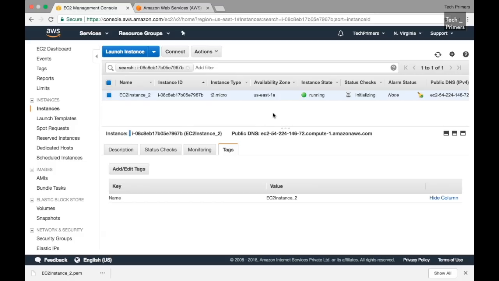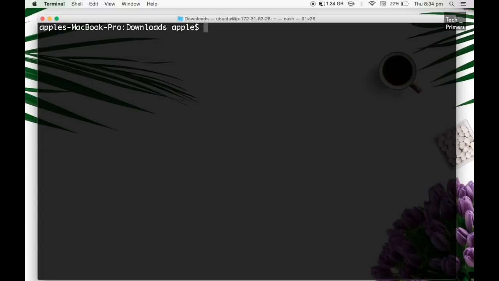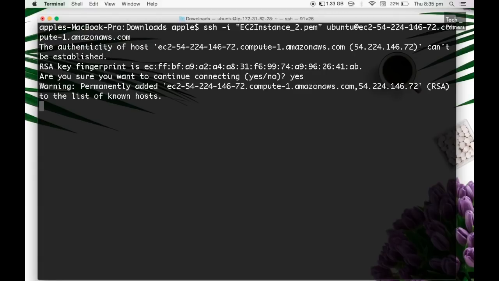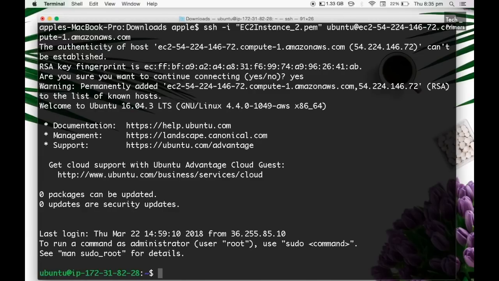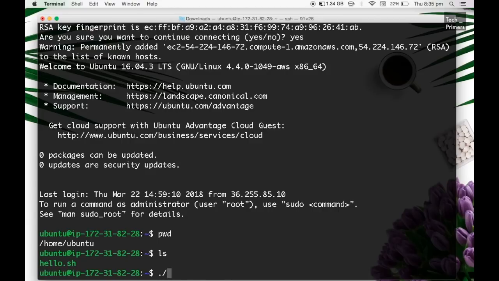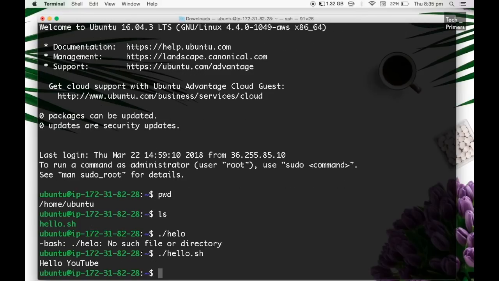So right now the server is back again, it's showing running. Let's try connecting again with our SSH key. Now it should directly take us to the machine. So now we are able to connect. I think we have to use the command every time. So we are able to log in now. Let's see if our file is present here. Yep, we have the same file, and let's try running that. Hello YouTube. Yeah, so our file stays there.